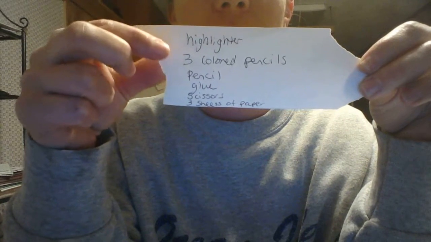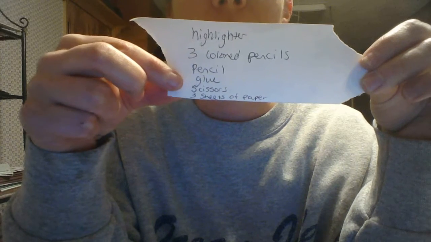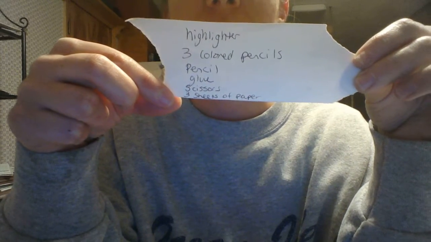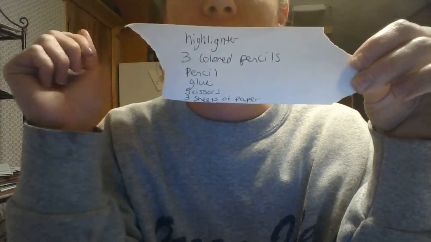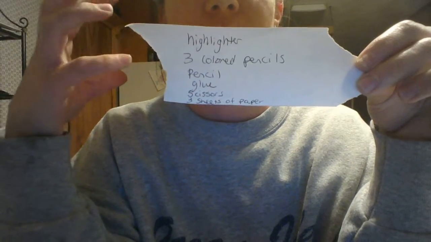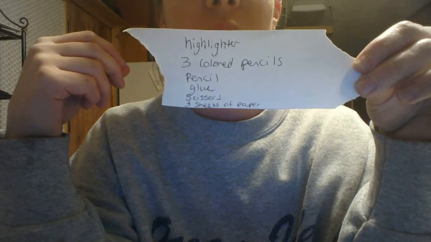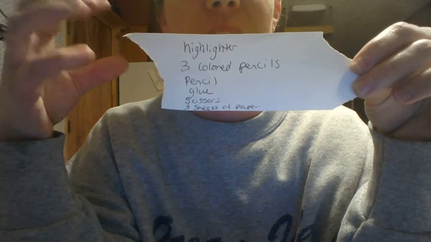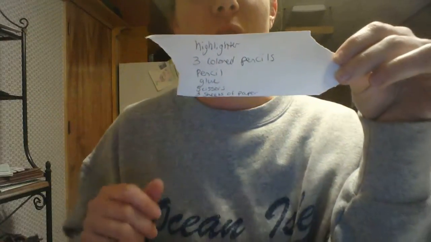You need a highlighter, 3 different colors of colored pencil, a pencil, glue, scissors, and 3 sheets of paper. I wouldn't suggest cutting all of the sheets of paper right now. I would just do it one at a time so that you don't get confused. I'll tell you in the video when you should cut things, glue things, stuff like that. It's also important that when you're working, if you ever need to stop something so that you don't get behind, pause it, get caught up, and then you can move on.